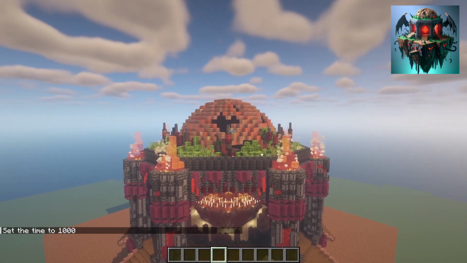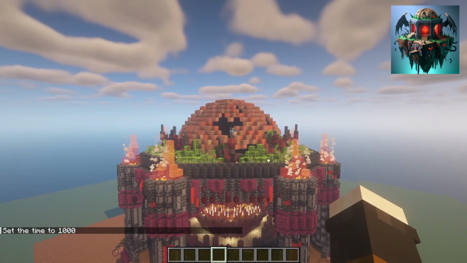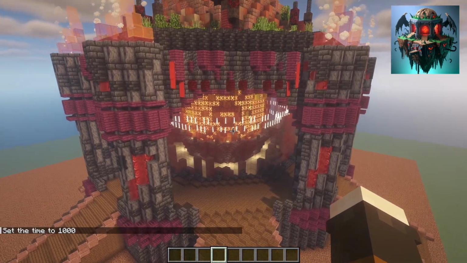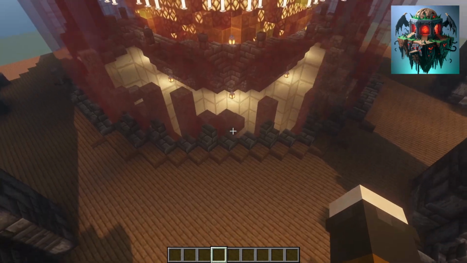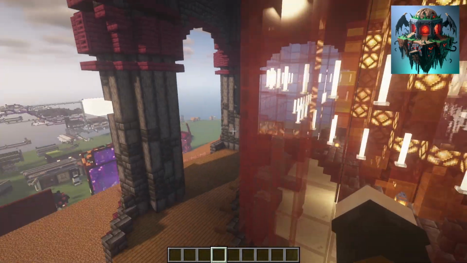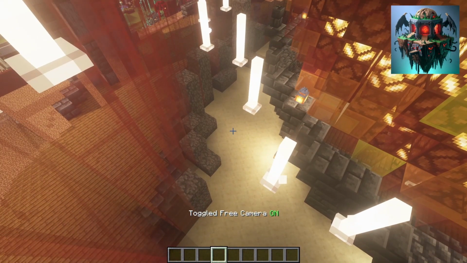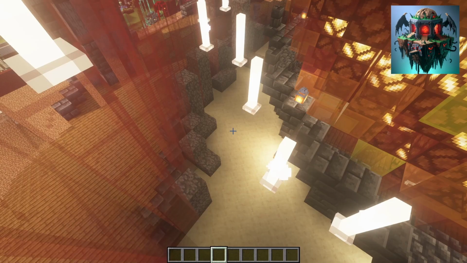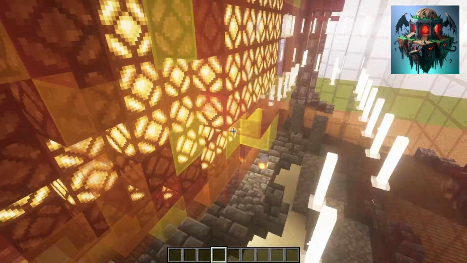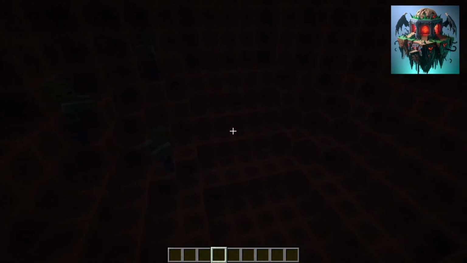The dome on the top was definitely a little bit challenging to get the right dimensions. Honestly, I was struggling to get this eye to look how I wanted it to, so I had to add this outer layer. I was going to fill it with water. I did fill it with water, and then it looked terrible, so I had to take that out. Also, yes, it is a monster trap in there.